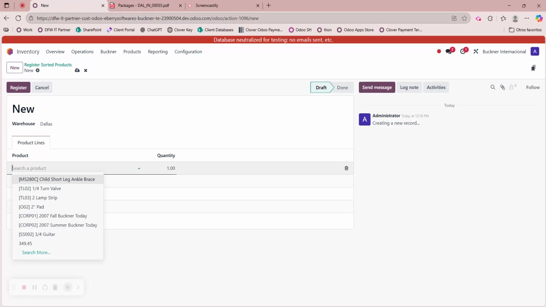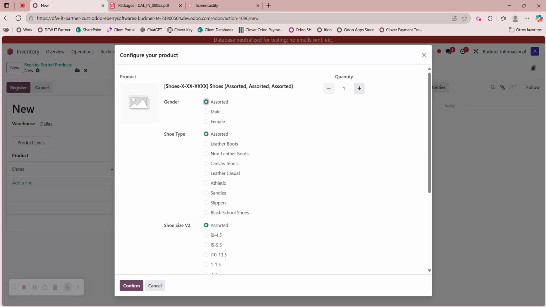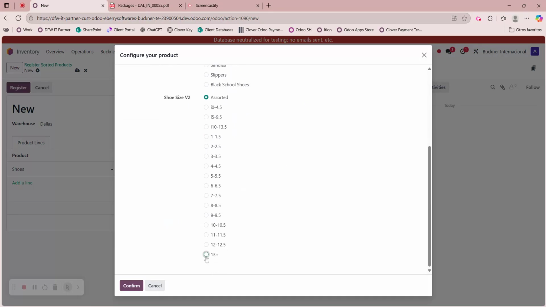And now let's say that in this pallet, we found that we have male athletic shoes, and 50 of them are sizes 13 plus.